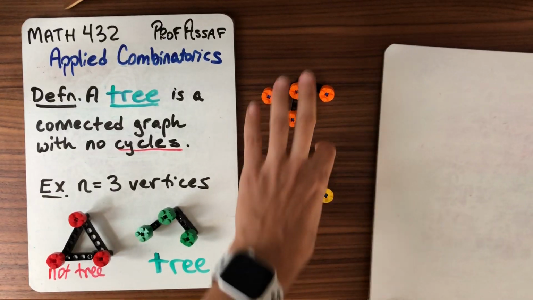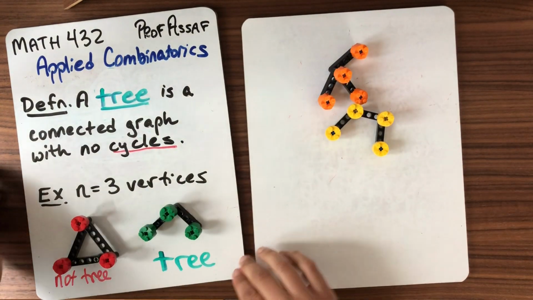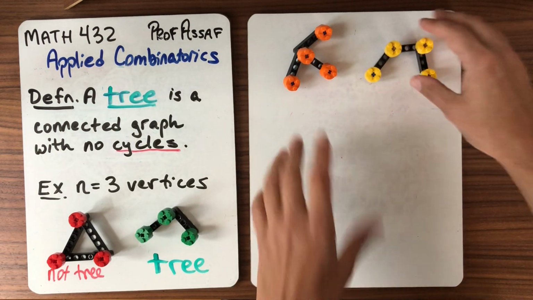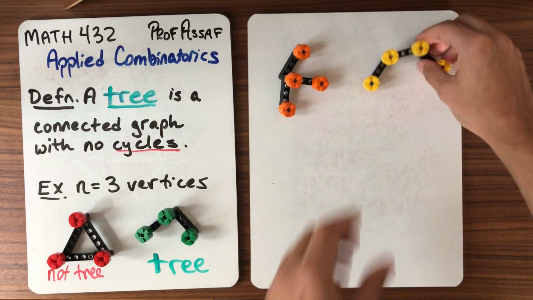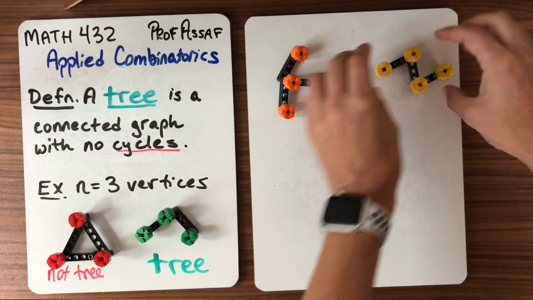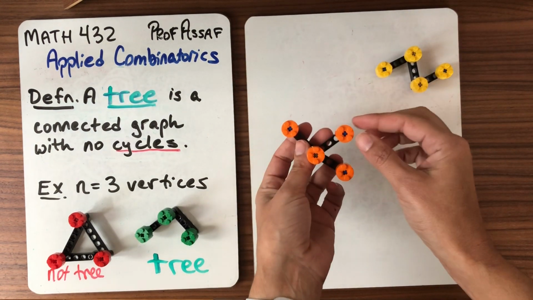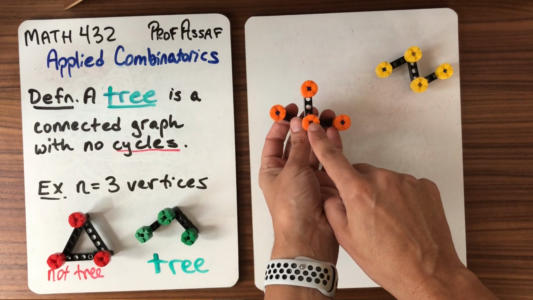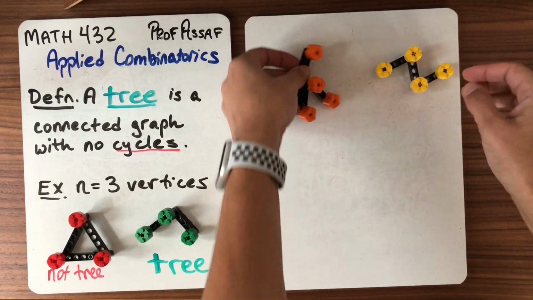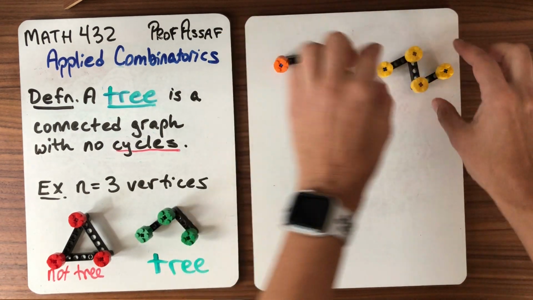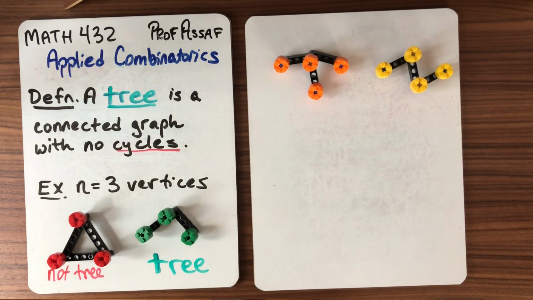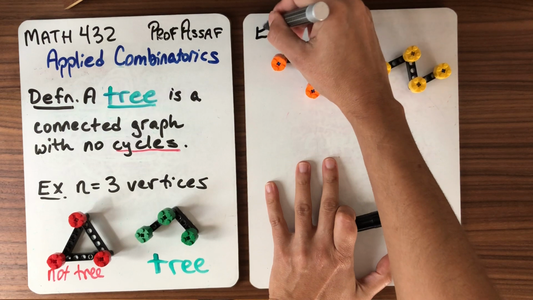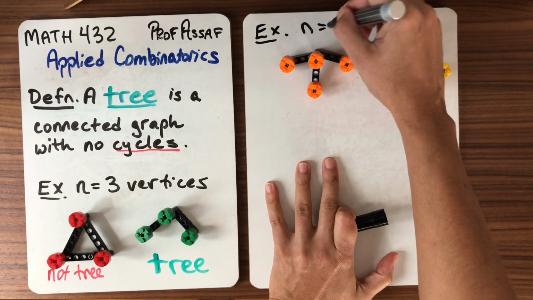Maybe I'll make sure they show up a little better and put them on a white background. These are the only 2 trees that I can have with 4 vertices. And you can figure that out pretty easily. If you think about this one, okay, well, this is the straight line tree. So if we don't have a straight line, then we're going to have a vertex of degree 3. So here's my vertex of degree 3, and now the rest of the tree is forced on me. So if I don't have a vertex of degree 3, I've got this, and if I do, then I've got that. So that's it for 4 vertices. So this is the example for n equals 4.